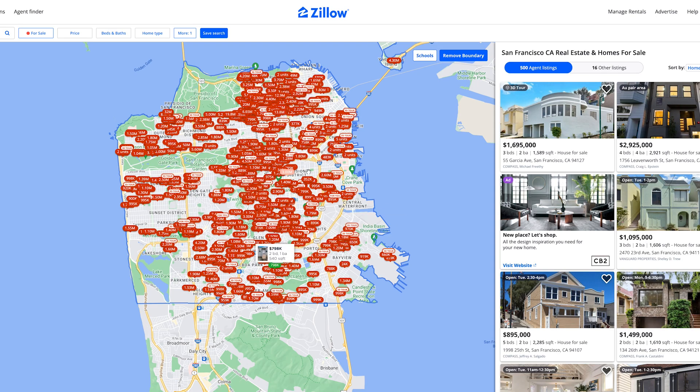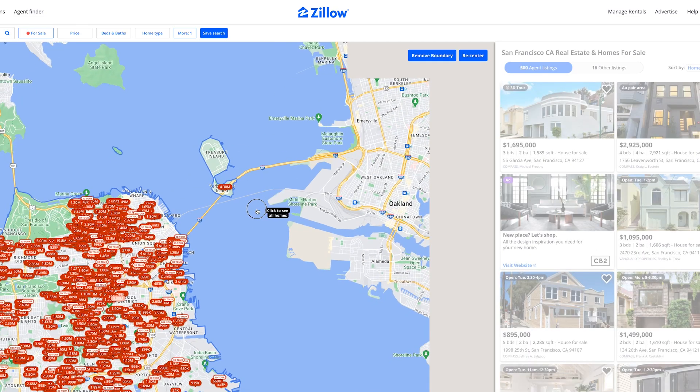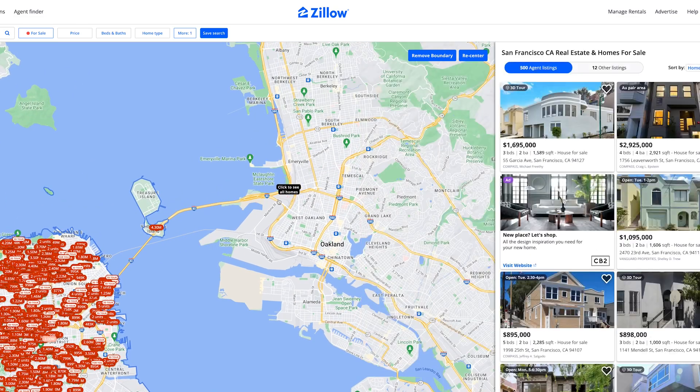So this is San Francisco right here. I want to tell you that this part on the top is usually the most expensive part — this is more or less like the downtown area, and you're going to see this whole top part is where some incredibly expensive homes are. This is the Golden Gate right here. This is the Bay Bridge right here that takes you over to Oakland, and for all you Pixar fans, I think Pixar is like right around here somewhere.